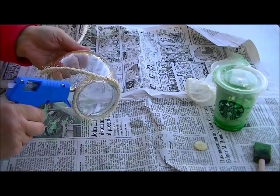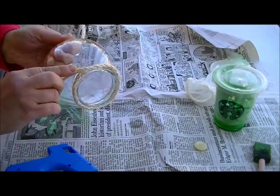And so now I'm just going to keep layering. Get this baby moving.